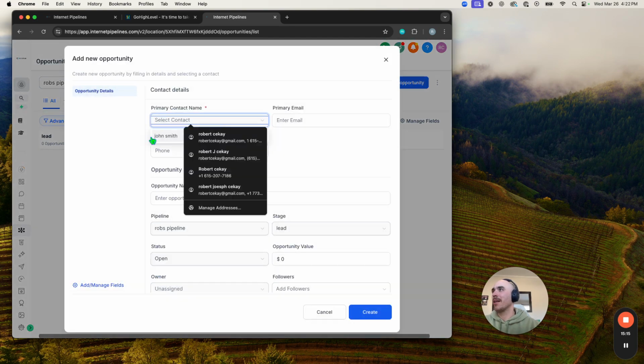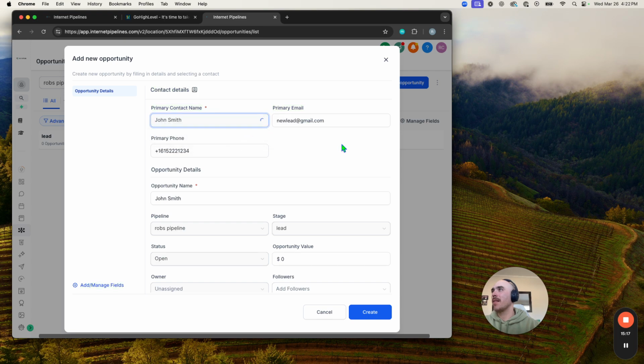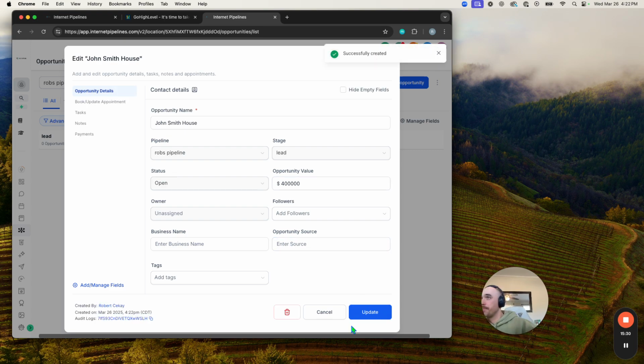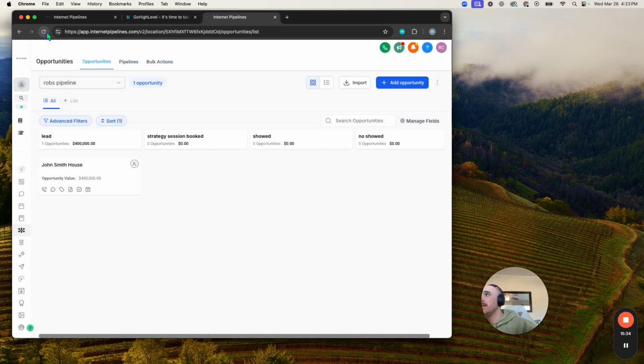So you can pick your contact, say John Smith, John Smith's house or whatever, I don't know, say $400,000. All right, so we have our new opportunity, John Smith.